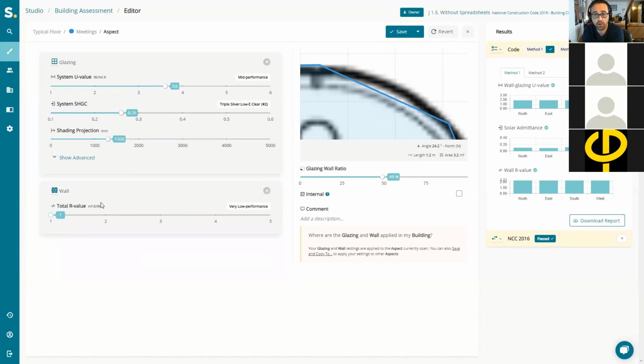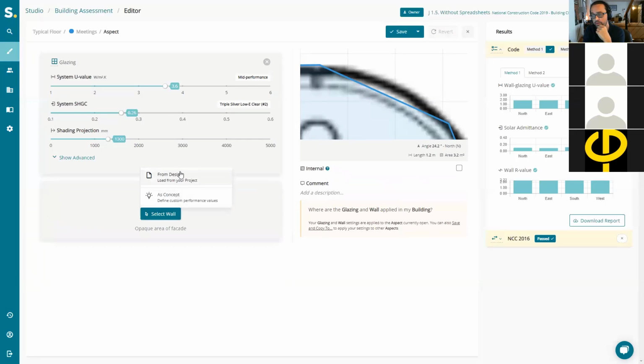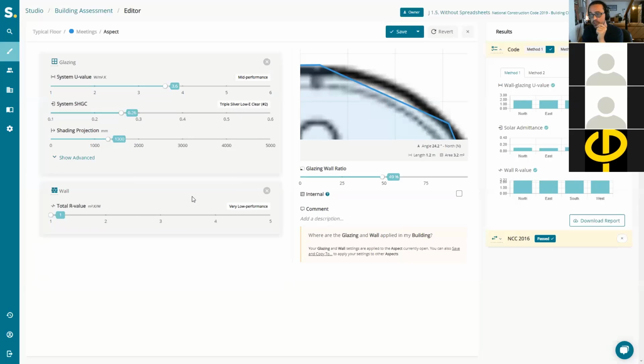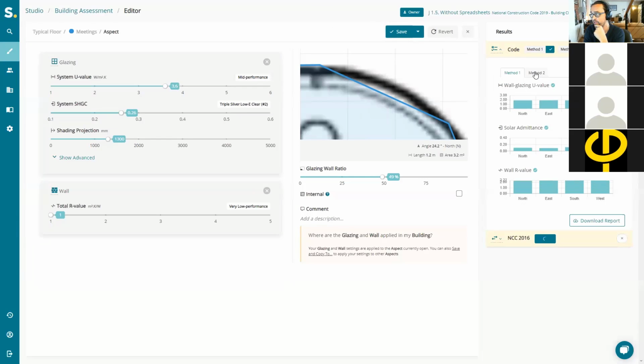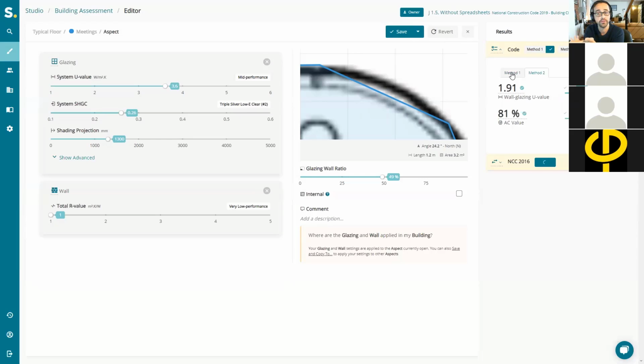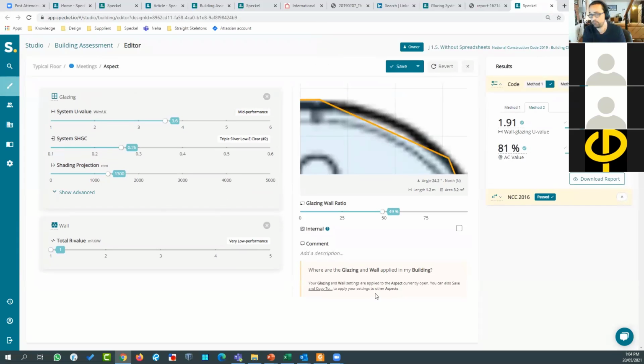But there's effectively two workflows. It kind of splits out into, hey, let's play around with a concept design versus let's jump in and do more detailed calculations. So this is the way that we've resolved that, giving the user an option to go, okay, let's do some detailed stuff, or let's just stick around in an easier place, and then you can run your calculations against the National Construction Code in order to get your project to meet the minimum performance requirements. So that was, I guess, the last component on the workflow side of things.